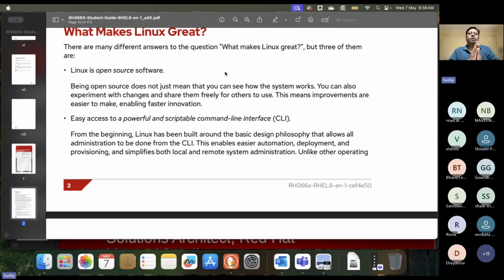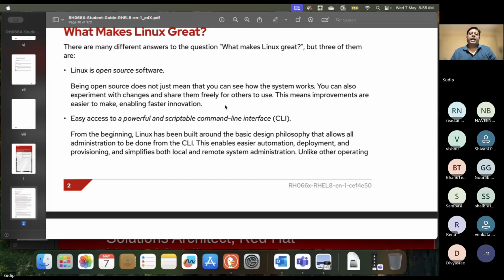So Linux, or versions of Unix, which was actually born in AT&T Labs way back about 40-50 years ago, it's all open source. That means the source code is available for free. If you are smart enough, you can download that source code and use it the way you want.